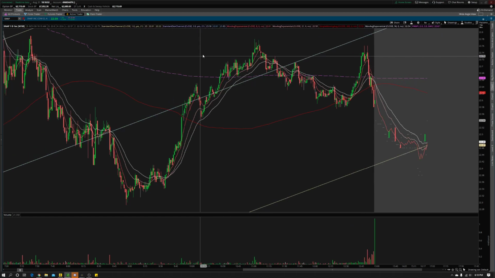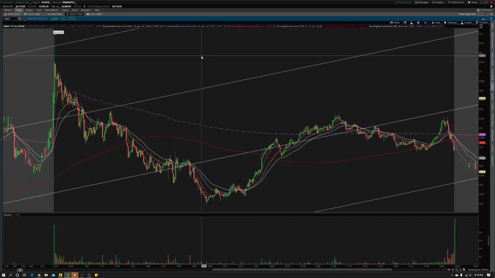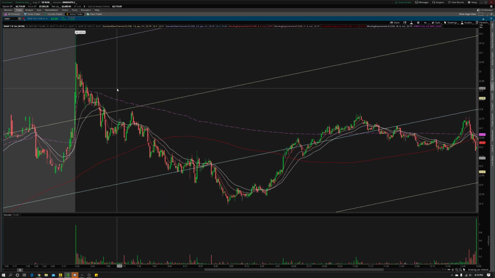So how I use the VWAP: if the price is below the VWAP, my mindset, my bias is going to be to the short side in general, as long as the volume's good. It's under the 34, you know. So let's say I'm short right here. A lot of times, like here, it didn't really happen, but kind of did here. The price action will get below the VWAP and come and test it.